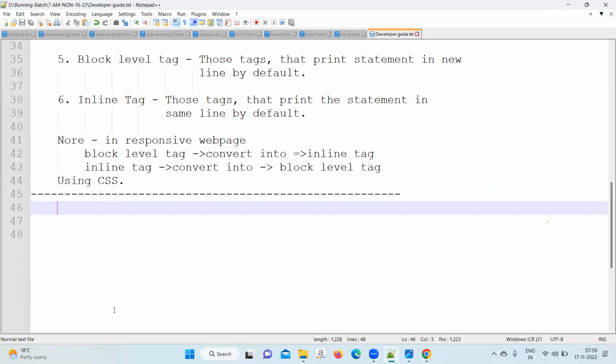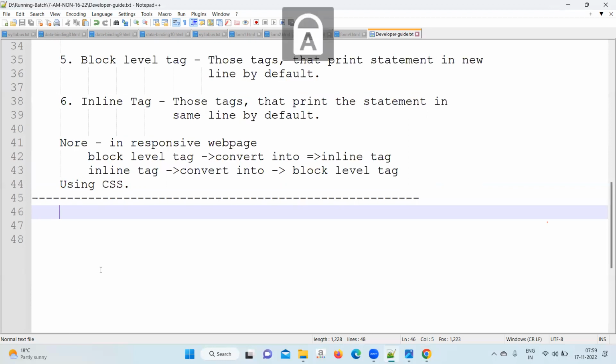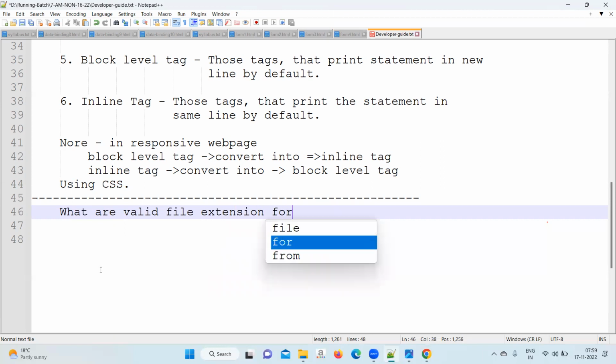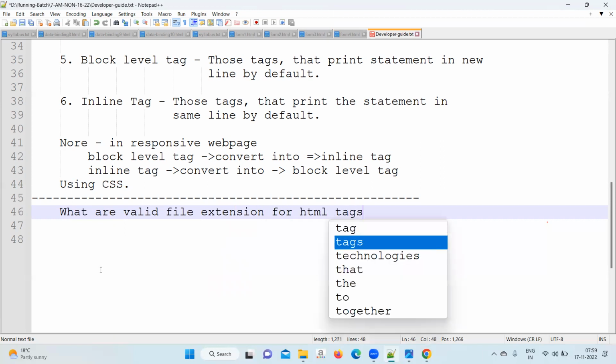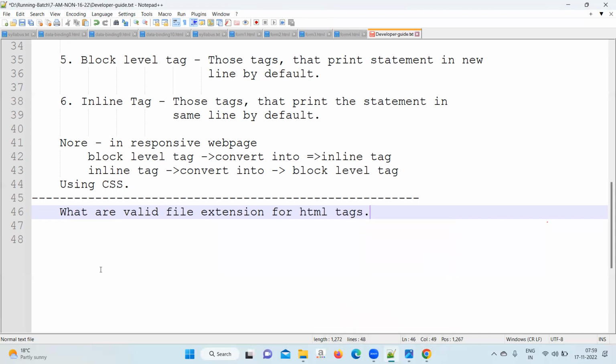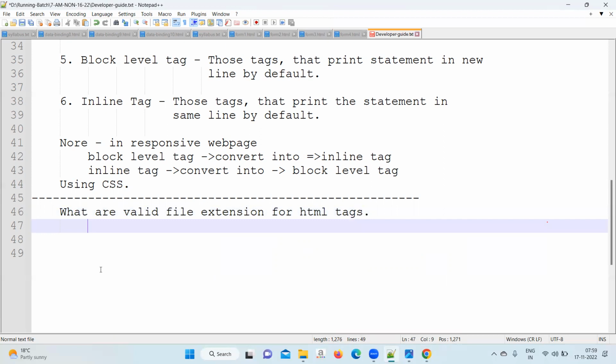You can write one line in your developer guide: what are the valid file extensions for HTML documents? When we create an HTML file, what file extension can we give?